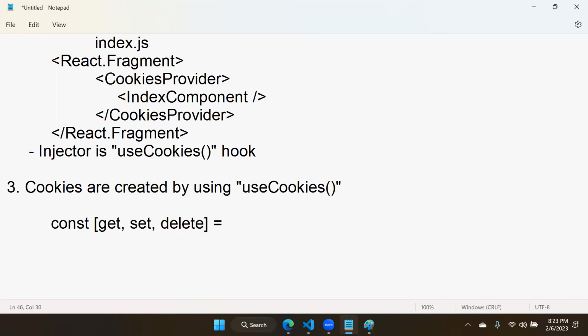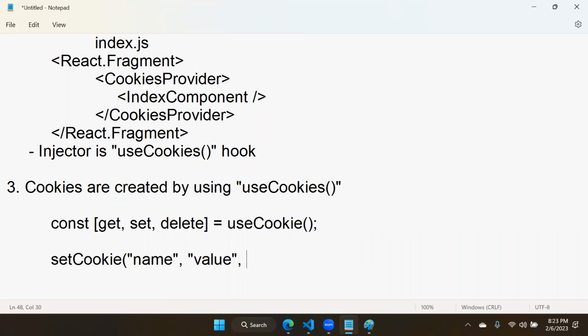We will have three things because a cookie needs to be deleted, removed. So use cookies will use three things: a getter to get the cookie, a setter to set the cookie, and a delete to remove.